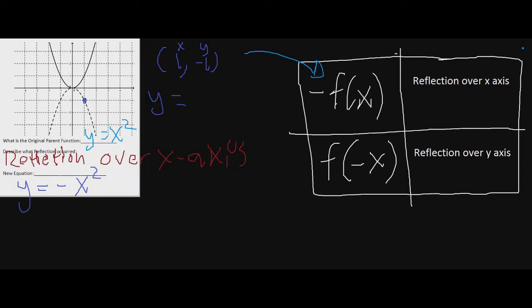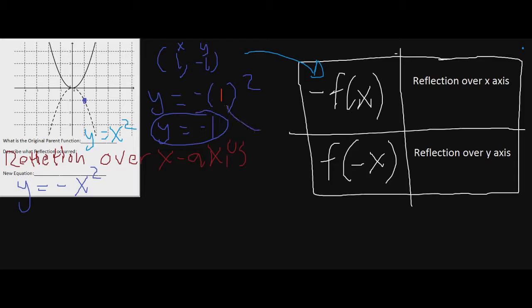So when we have our negative sign, we're going to plug in 1 for our x value, which is our input. And therefore we're going to get y equals -1 squared. Well, what is 1 squared? The negative is not inside our parentheses, so we're doing the exponent first. 1 squared is 1 times 1, which is 1. So we're just going to get y equals -1. And this is my y value.